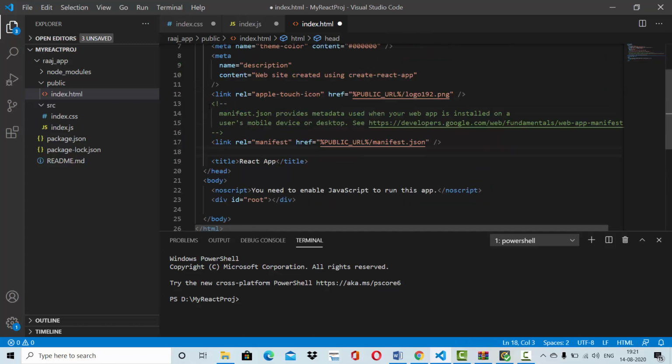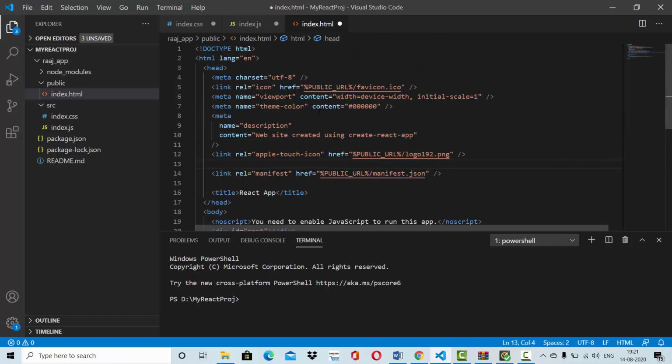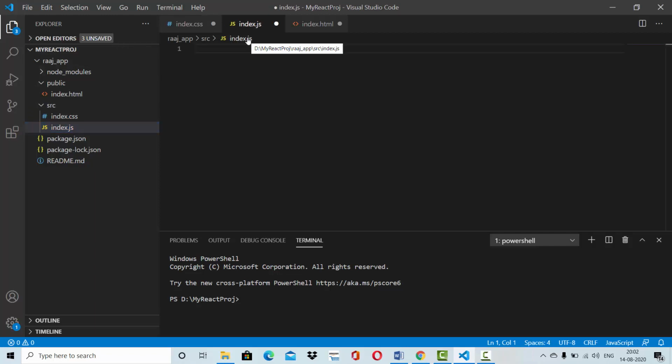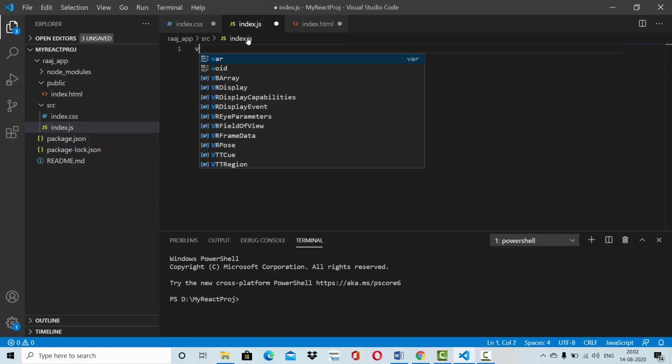You may only need to make changes in the head section, as I discussed before, but we will come back to this index.html later. So these are the two files whose contents I have removed completely. We will be developing them from scratch. Is it clear? Okay, there are two modules that are required to be included in every React app. Let me include them using the var command.